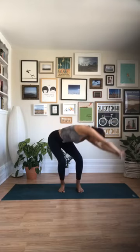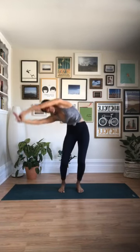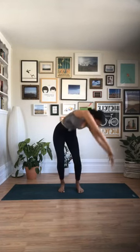Find a slight bend in your knees and catch a hold of your left wrist. From here, reach over towards the right. When you find your edge, bend your knees more. Start to circle the arms down and around until you come up along the other side. And then we'll switch. Catch a hold of the right wrist. Bend your knees, lean left. Circle the body down and around. Let's do that a few more times, moving at your own pace.